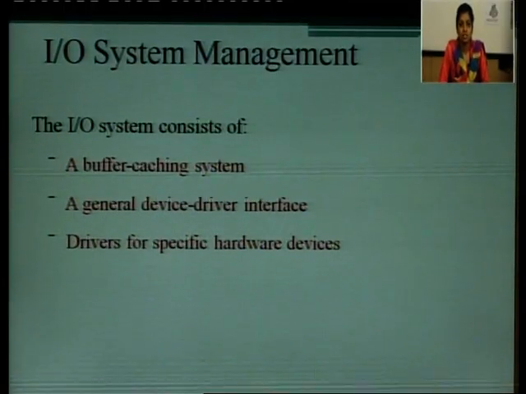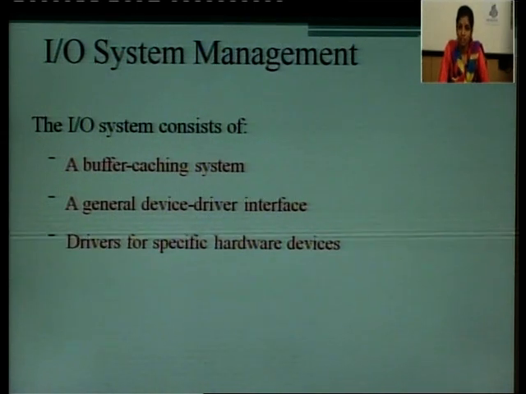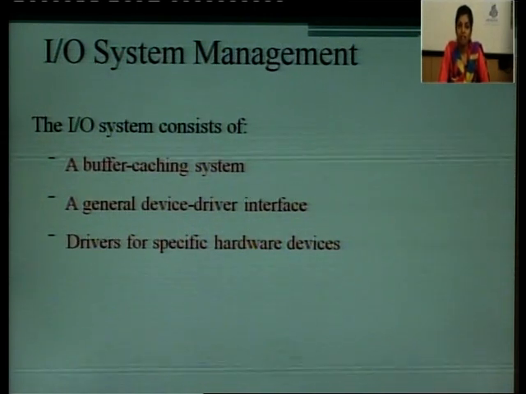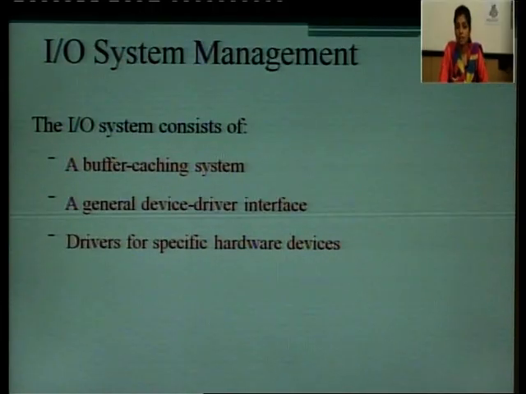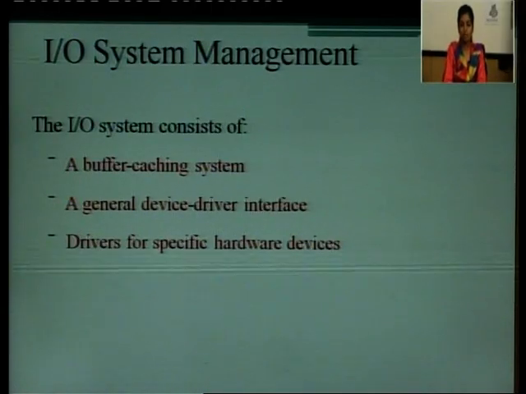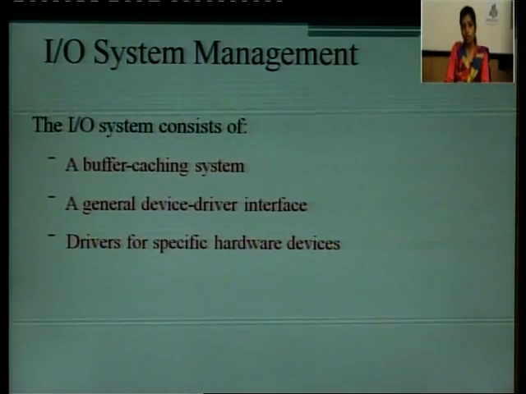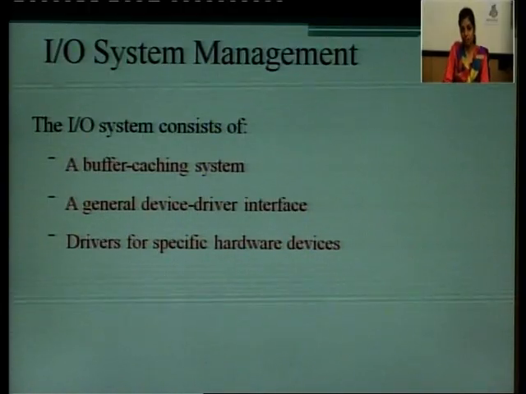Input output devices management consists of a buffer caching system, a general device driver interface, and drivers for specific hardware devices. Like if we attach some device like a printer, the printer is an output device. So whenever we attach a printer, we must install its device driver.